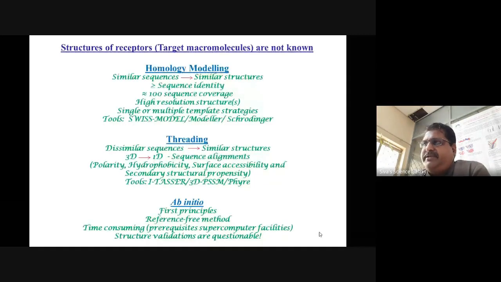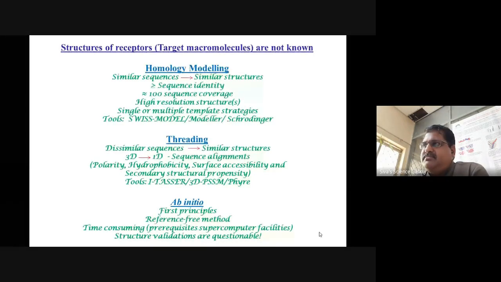Okay, homology modeling. The principle of homology modeling is that similar sequences will have similar structures. So what is the target? The target is the protein for which the structure is not available. For the given target, we have to identify the template. The template is the one for which the sequence and structure are available. The template and target will have high similarity in the sequences. So using the template structure, the target structure can be determined. No confusion?